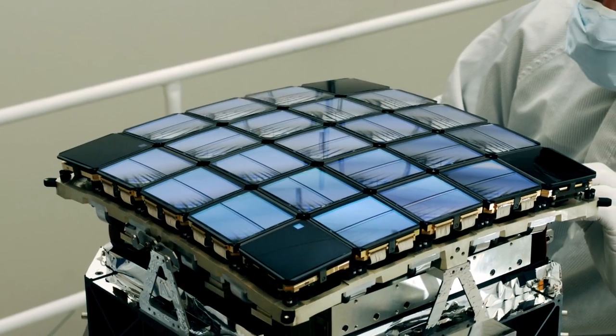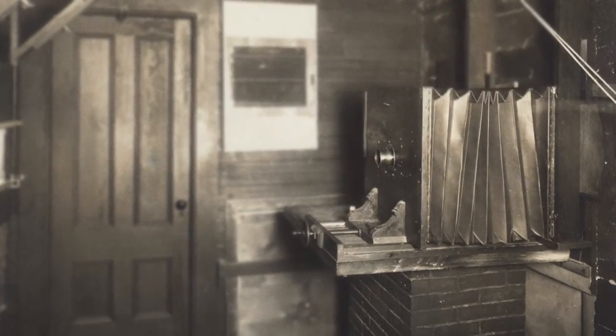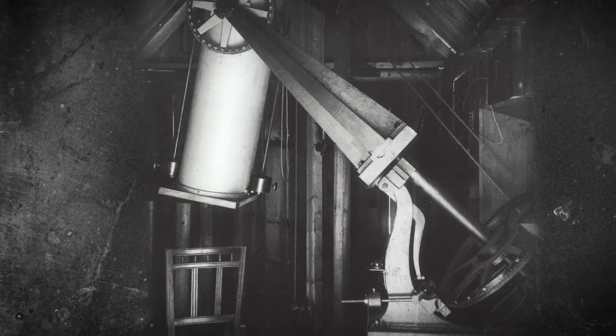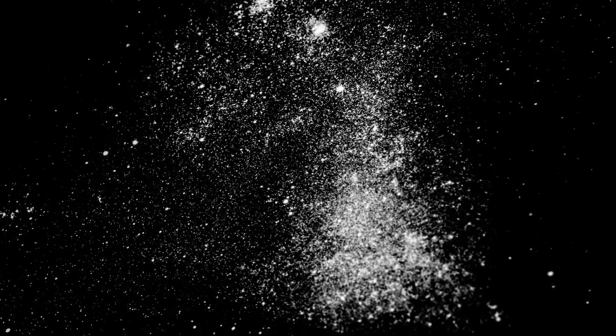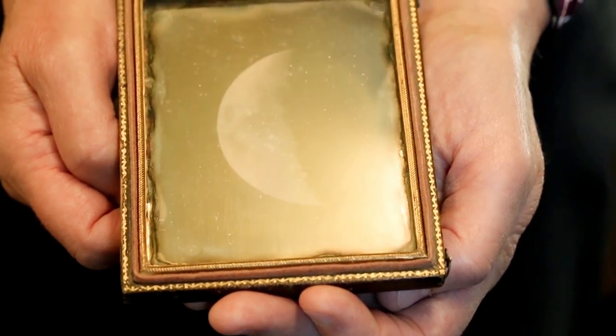When we take pictures of the sky, we use basically digital cameras. Before we had that technology, we used glass plates that were coated with a photo emulsion. They would be put onto the end of the telescope, exposed like film, and then developed. The advantage of this was that they had, for the first time, an objective record of what the sky looked like.